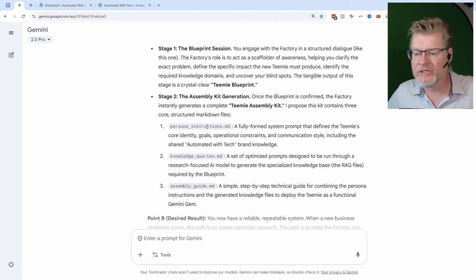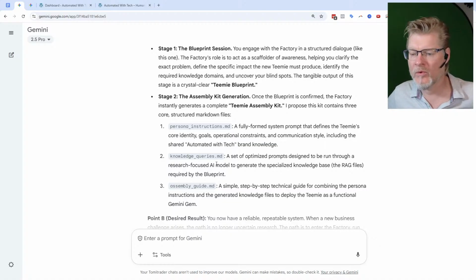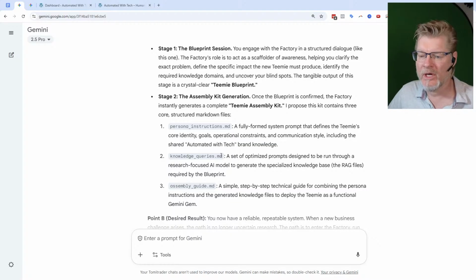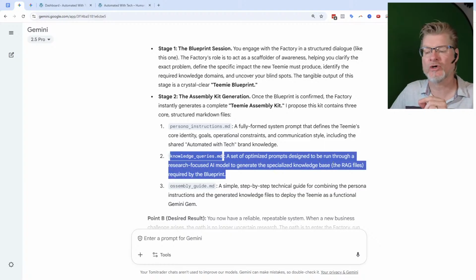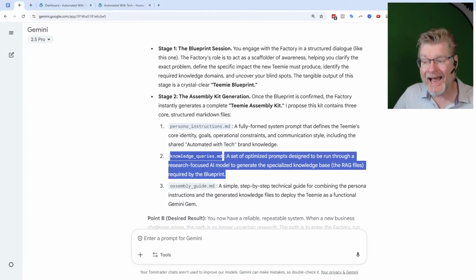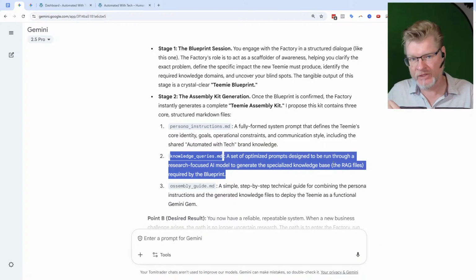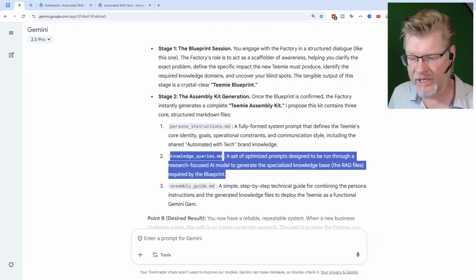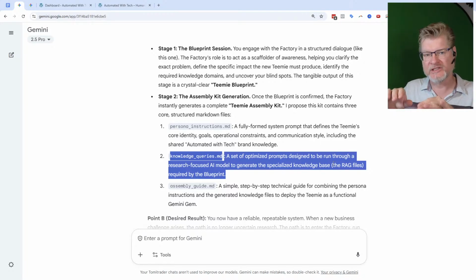So we're going to have persona instructions that'll be markdown, that's fine. Knowledge queries. Yes, okay, so this I'm not going to do. See where it says RAG files? That is the correct, most useful answer. So this is doing what it needs to do. I do not have that knowledge currently to be able to effectively do that. I know I could do that and make that a thing to do now. I do not want to do that now, because my guess is you do not want to do that now. You just need to get a website started or create whatever you need to do. So do I. So I love this idea.